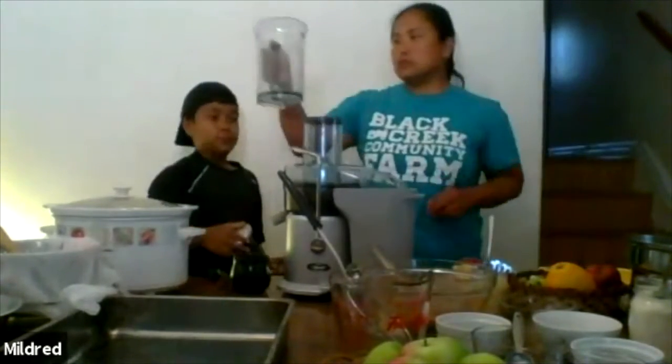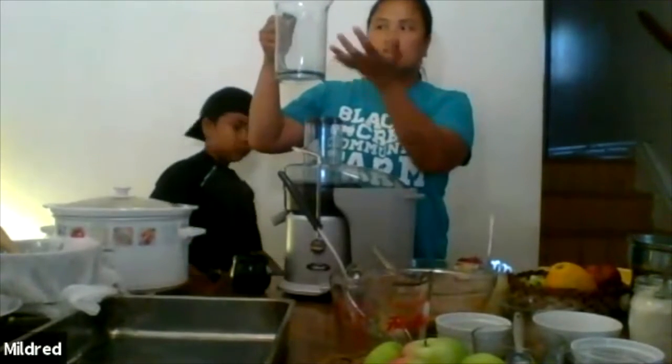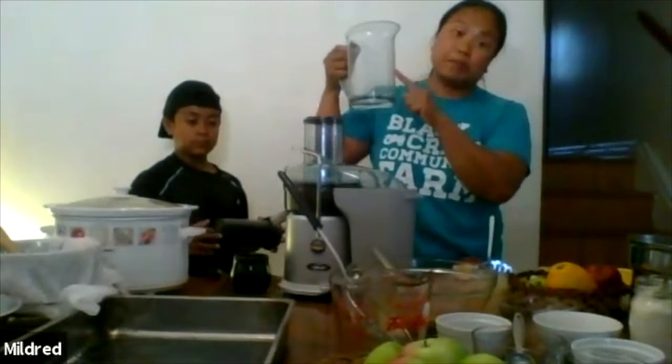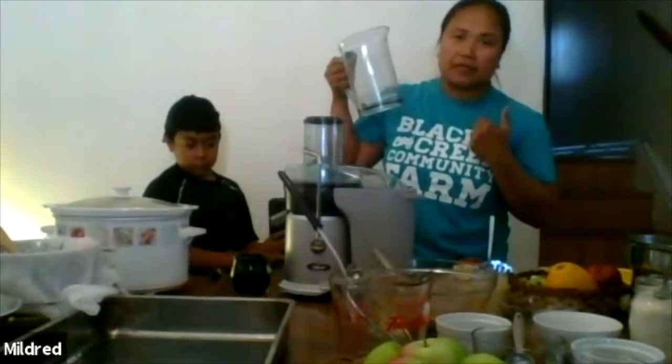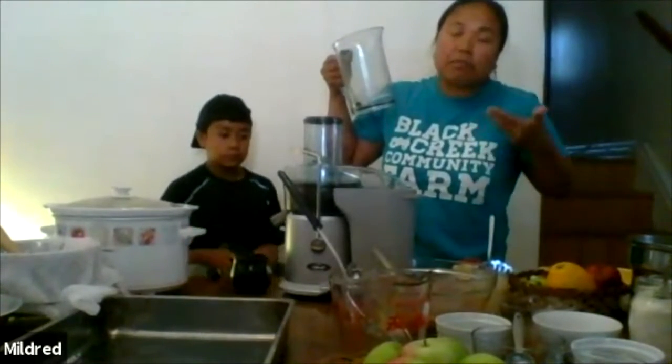So once you gather all the juices in a pitcher, that is your raw apple cider. What you will do is spice it up. That's why it's called mulled apple cider. It's basically spiced apple cider. You steep spice into it.